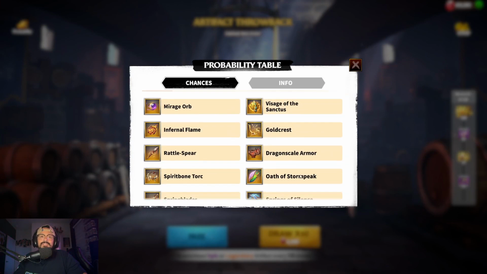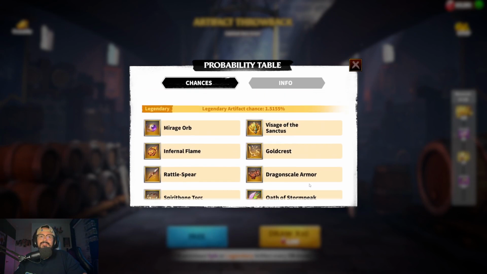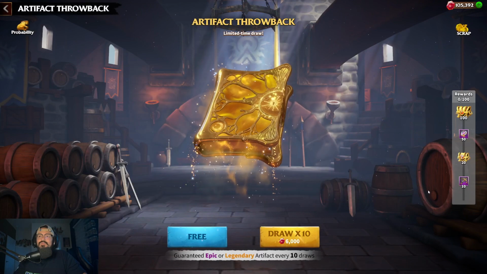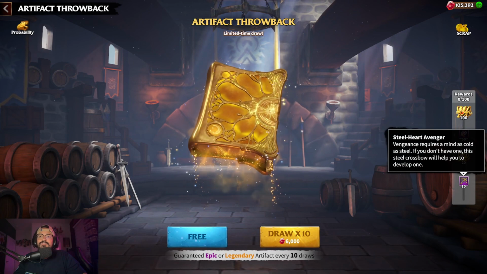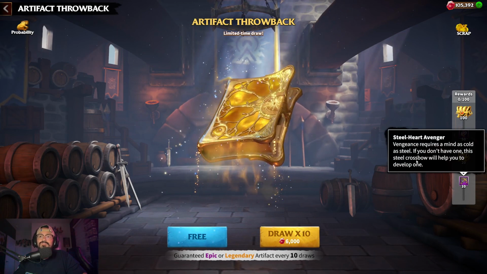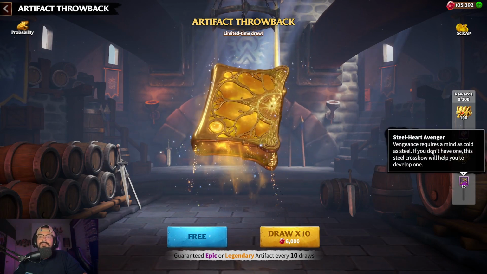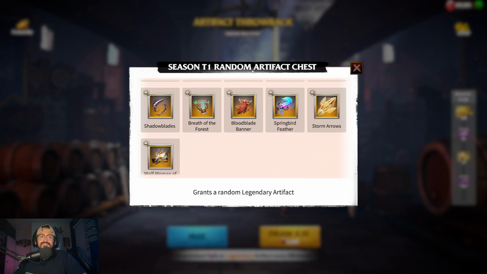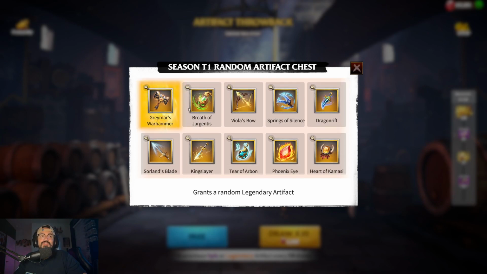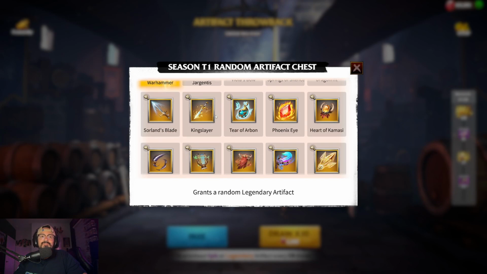Like I said, every single legendary artifact that you can think of is there. Now the cool thing is you have extra rewards here. You have the Steelheart Avenger in your first 10 draws, which I think is one of the new epic artifacts. When you do 20, you can select any of these legendaries: the Grey Mars Warhammer, Breath of Gigantus, Viola's Bow, Phoenix Eyes, awesome. Kingslayer, I still use it. That's the only one that I have currently for my cavalry.